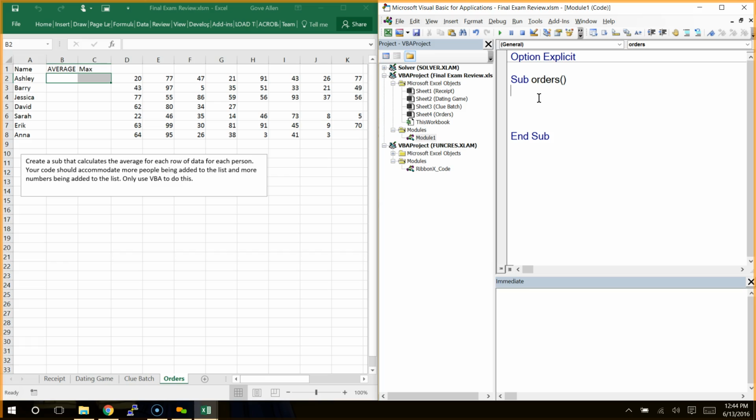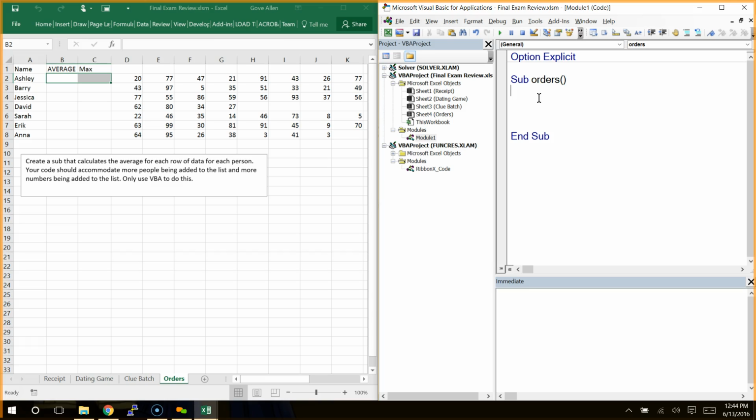Or I can start by saying, well, let me just do one of them, and after I've got one of them working, let me try to figure out how to build a loop around it. My preference is to think about the loop first. So before I've got any of the logic in there, let me just get in control of the loop, make sure that I can go across all of the rows. So let's start with that.